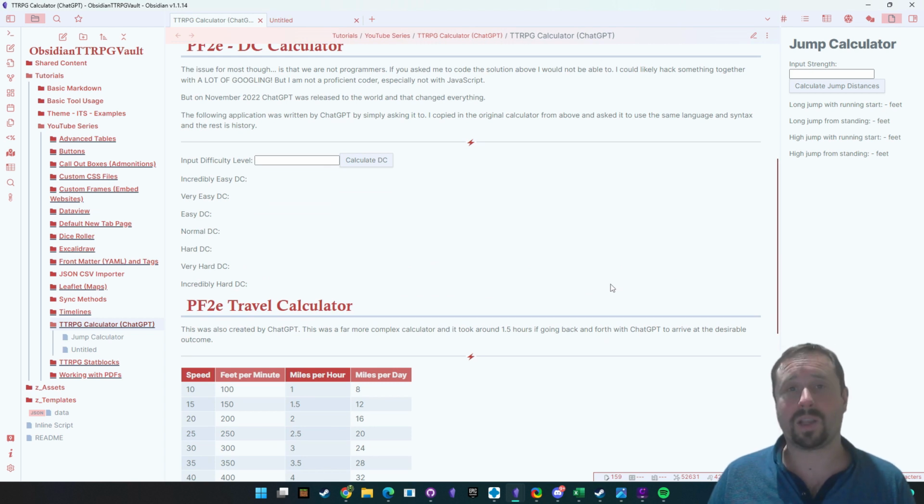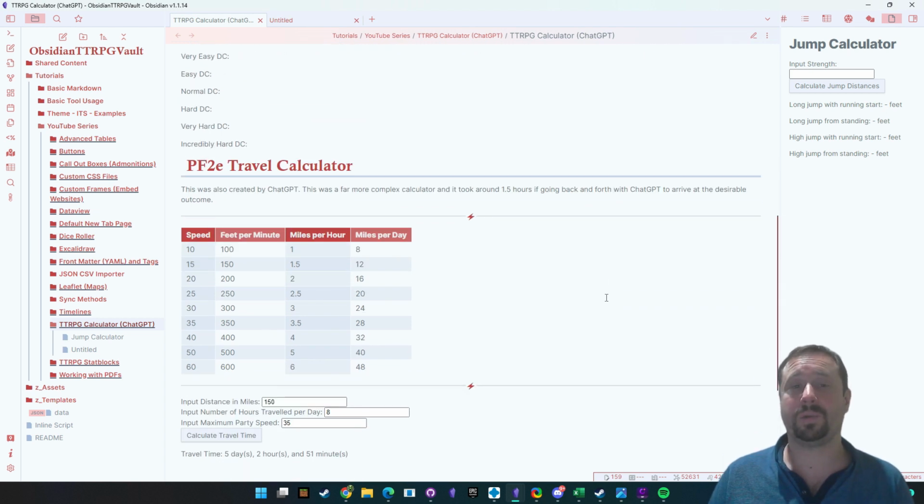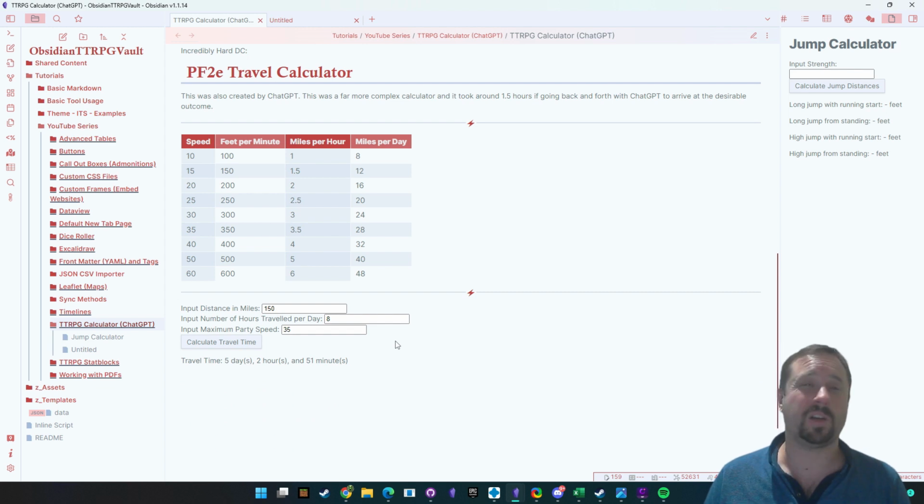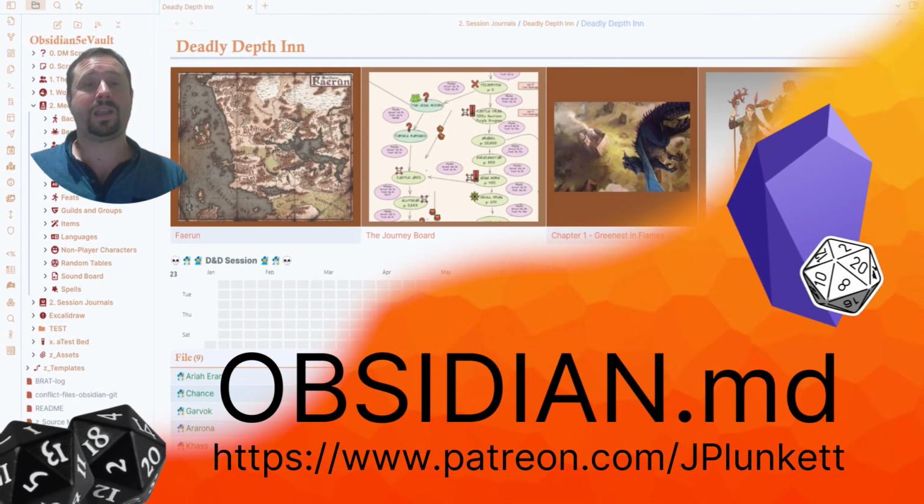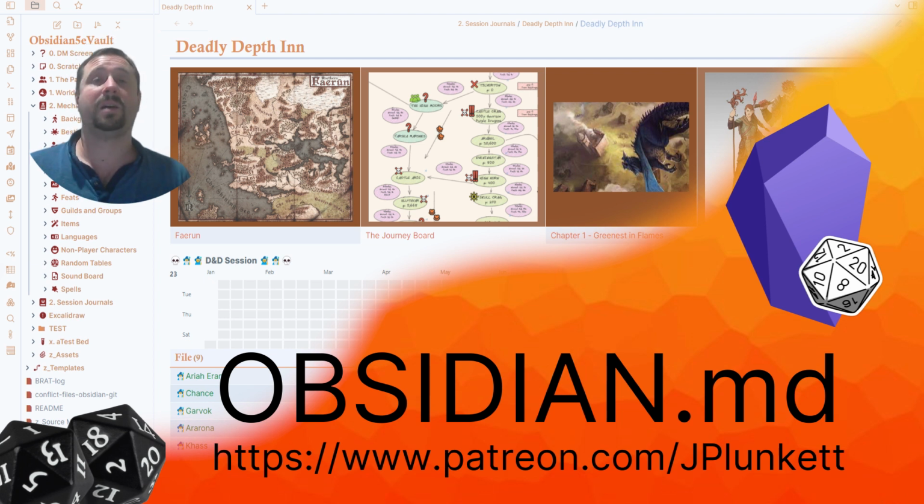I also highly recommend you check the calculations that it's doing. Like, I haven't. I'm not 100% sure this is right. I'm just living off the high of the fact that it did something and it's cool. But if you're going to do this properly, I certainly would go away and double check that the calculations are correct. And make sure that you challenge ChatGPT, right? You can tell it, sorry, this is not right. I need you to have another crack at it and see how it goes. But yeah, there we go, guys. That has been how to create a TTRPG calculator using ChatGPT with Dataview, JavaScript, all that sort of loveliness.